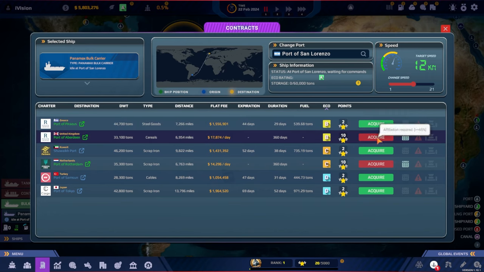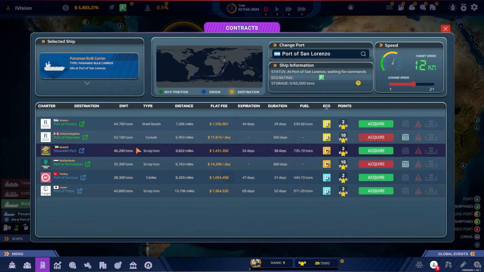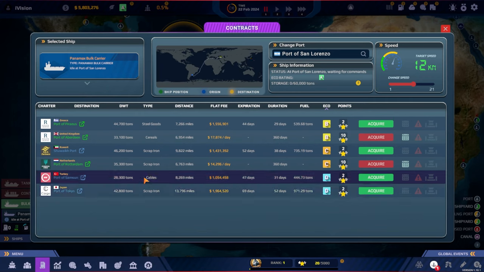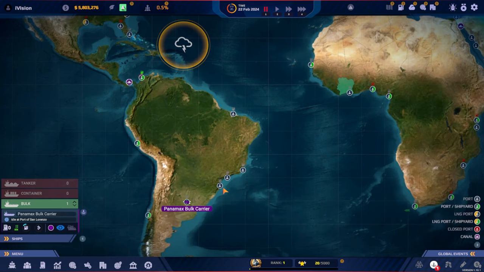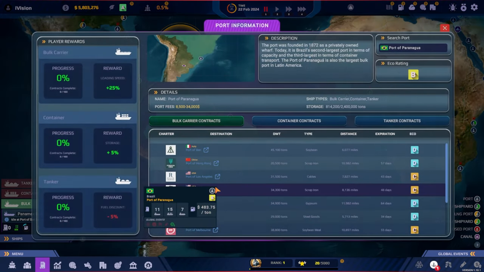The port of... affiliation required. Ah, charter contract. Interesting. Okay. The port of Prius, that's going up there. We don't really want to go that way. No, we definitely don't want to do that. Oh, I don't like this. Trying to think of what we could do. What could we really do to get more? Because the eco rating on that is not great. I mean, we could move the ship. That is a thought.